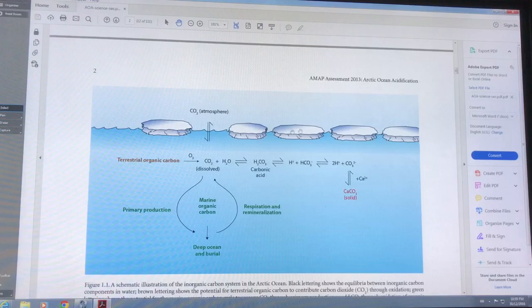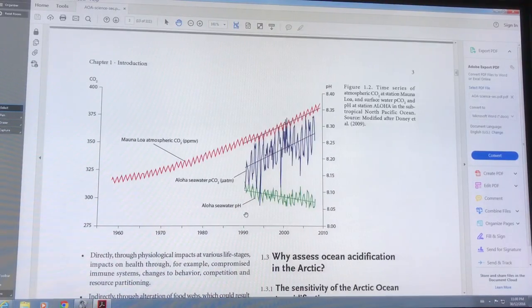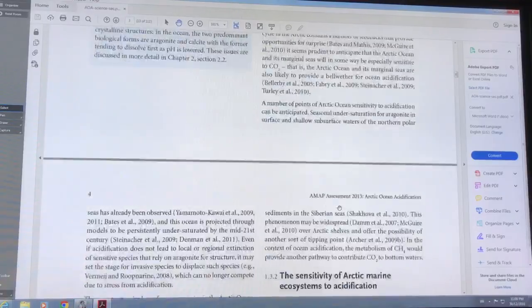This shows the Arctic: CO2 from the atmosphere gets dissolved in the water, forming carbonic acid. Then you get an acid-base reaction with the calcium ions in the water; calcium carbonate forms, which sinks to the bottom. This cycle keeps occurring. Another diagram shows from 1960 to present day the CO2 rise, the CO2 in water rise, and from 1990 to now the open ocean going from 8.1 down to very close to 8.05 — which represents that 30% increase in acidity when you convert via the pH scale.